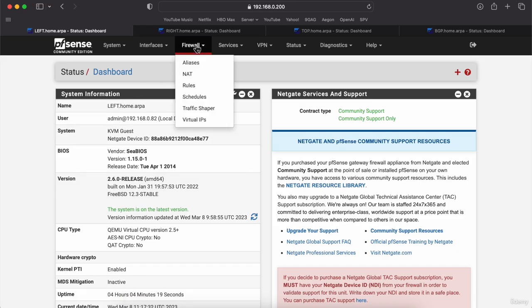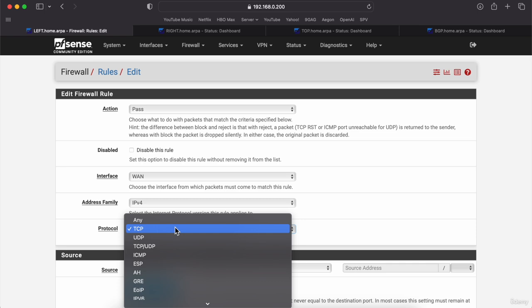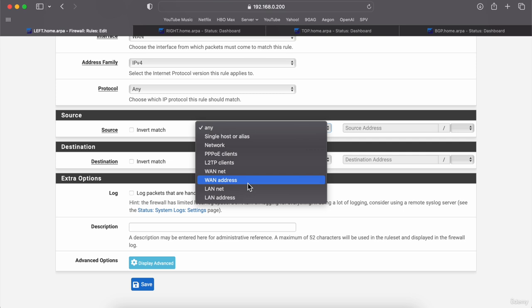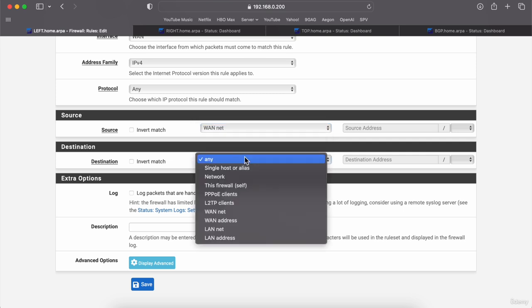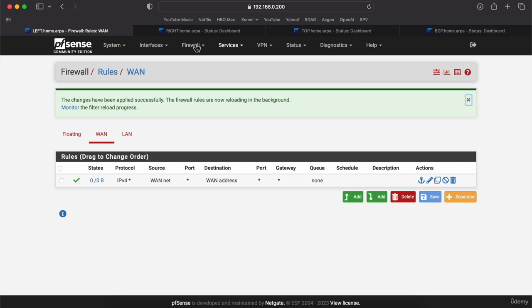So let's do that. Go to rules, go to WAN interface. We will add any traffic to be accepted from WAN network to WAN address. Click save, remove the old rule, and apply changes.